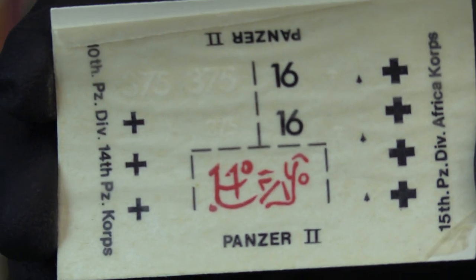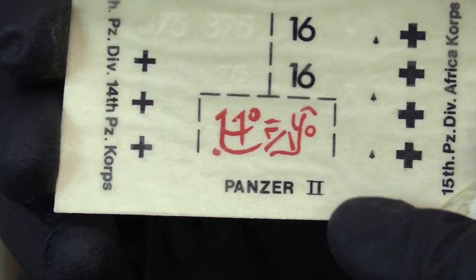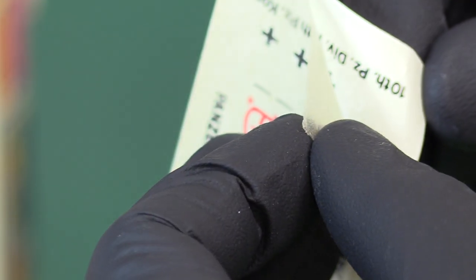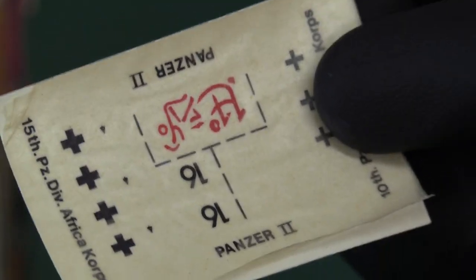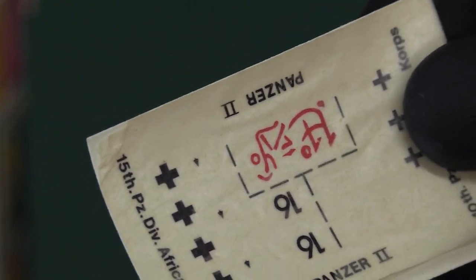It's actually got some Arabic writing, which tells you it was used in the North Africa campaign against the British. The decals will peel off with relative ease, so they'll be fine to use. As I've said before with all these Matchbox kits, if you can't get your hands on one and you want one, you can always get the Revell version which comes in their black boxes and costs about five or six pounds.